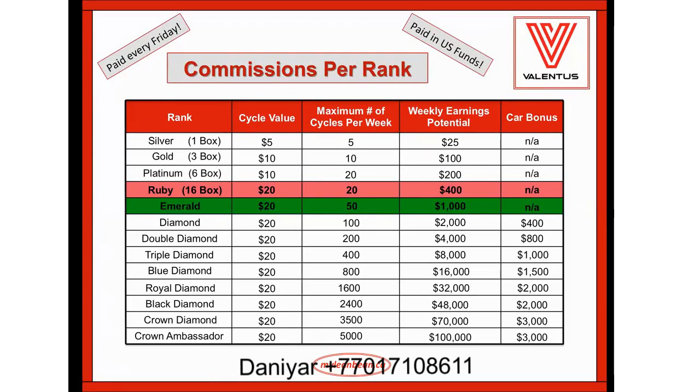Again, this is not super difficult to reach diamond in this company. We're not even 3 years old. I think we're 32 months old at this particular time, and I think we're already up to 117 diamonds in Valentus. Wow, there's a lot of car bonuses going on out there. And as you move up to double diamond and triple diamond, you can see where the car bonuses also increase.